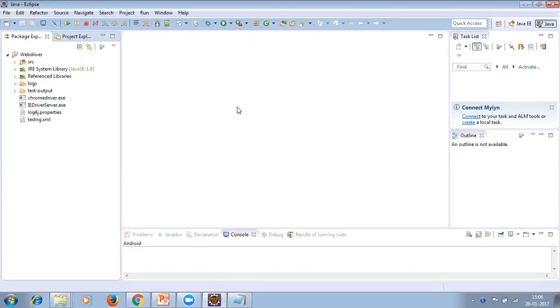I would like to make a statement before I start developing the automation script or code. Please do not attempt to understand the code or any other programming thing that I perform right now, because the intent to demonstrate this particular program to you is to help you understand how can we automate software using Selenium WebDriver.